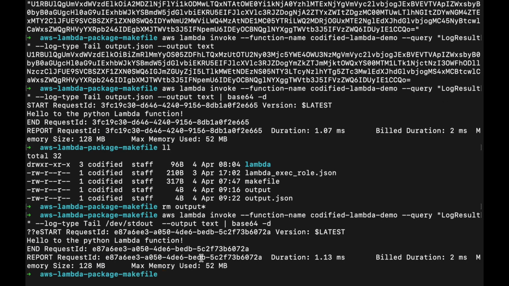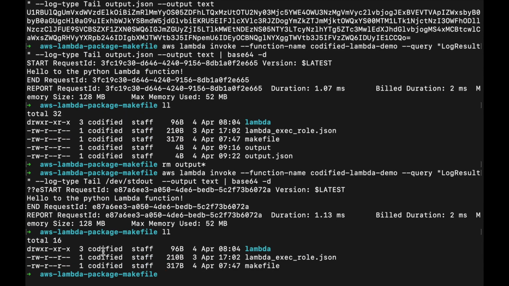Cool, we are getting the same results without writing any file. So this is the first part: getting the logs from CloudWatch Logs without having to go to the console, and then compare the values with, let's say, the unit test results or the assertion rules that you have. So this is one scenario.